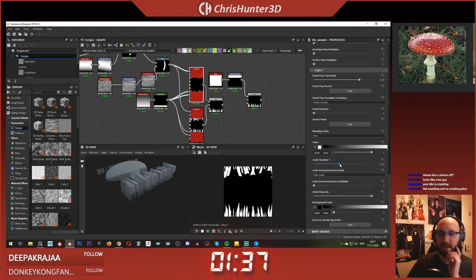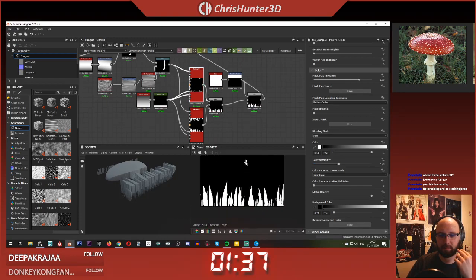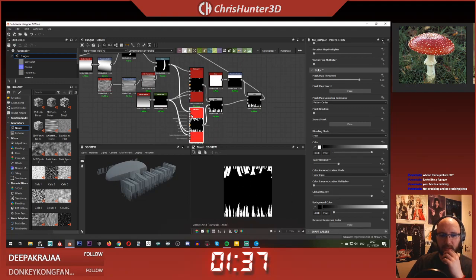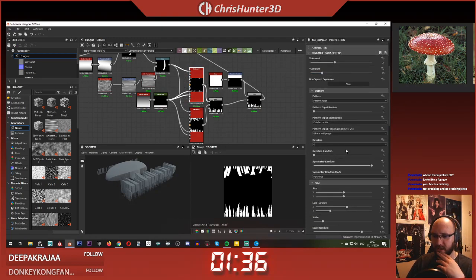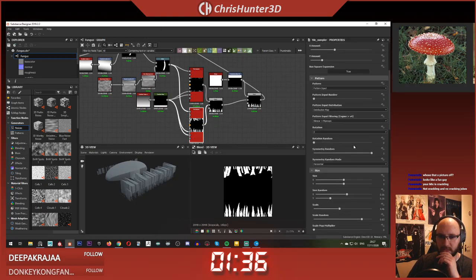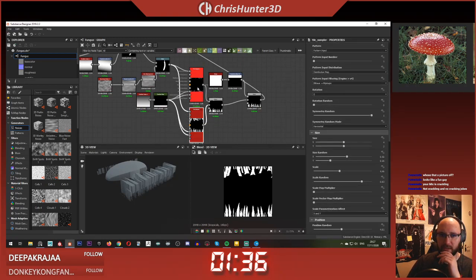So you can set color random there, and that will give you different heights. See in the back? Which one did I change the scale on then? 1.59. 4.46, okay.